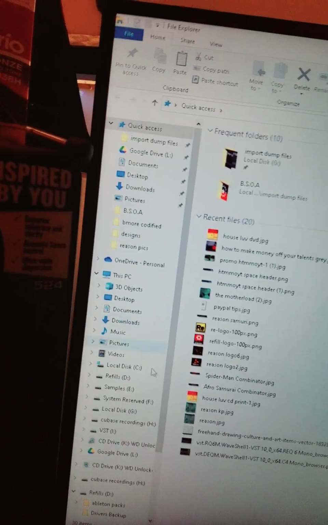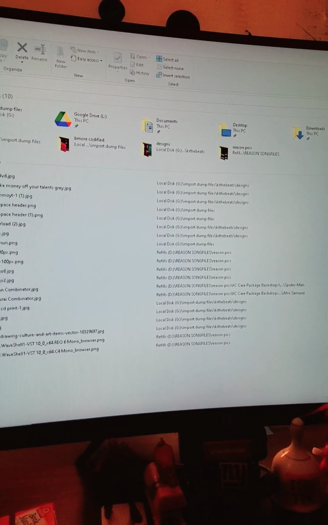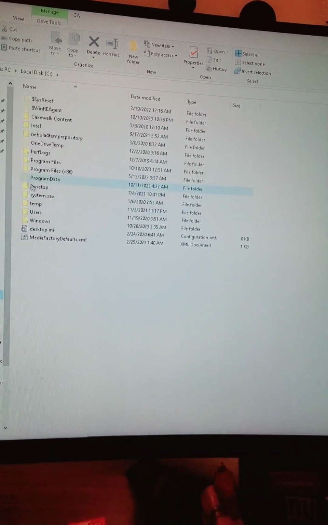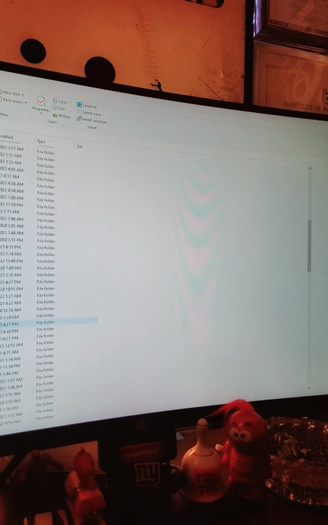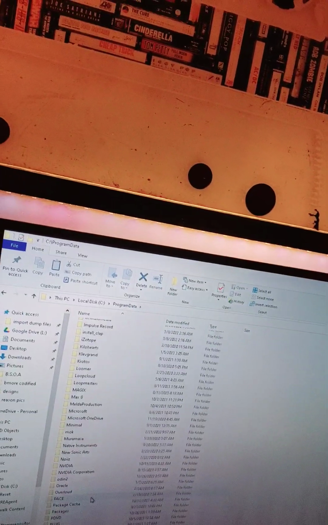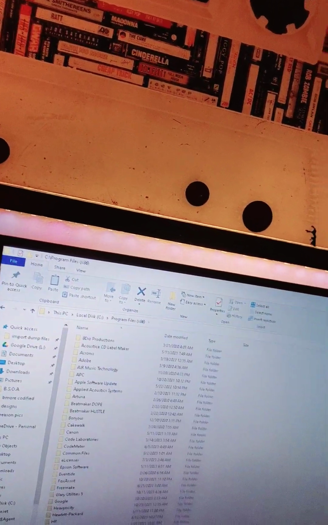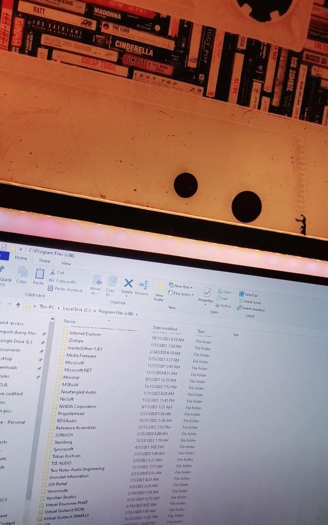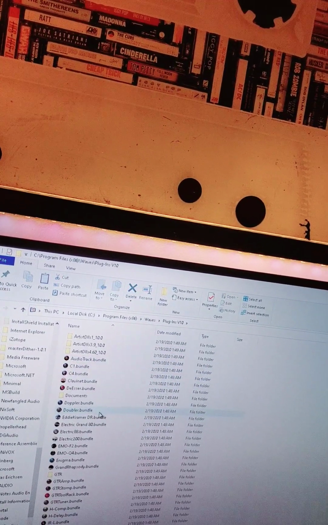Let's see, hold up. Okay, let's go back to the x86 folder. Where we at right here? See program data. Matter of fact, let's go to x86 folder. Waves. Let's try plugins.